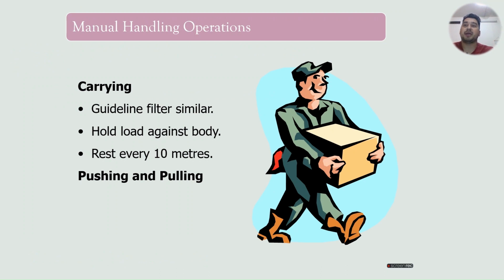Manual handling operation, carrying. Guideline: hold the load against the body. As you know, whenever you are holding the load against the body, you can lift it more easily, and you can lift heavy weight. Rest every 10 meters. Do not travel with the load far. So every 10 meters, put the weight down and rest, then lift it again and then travel.